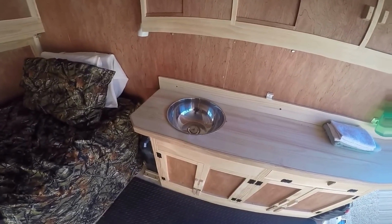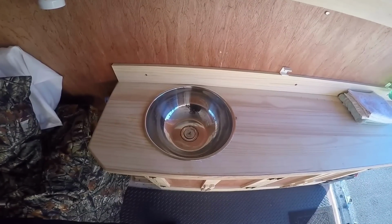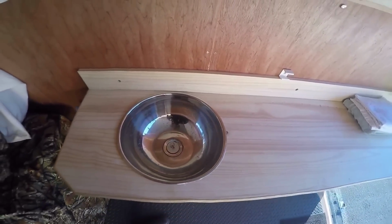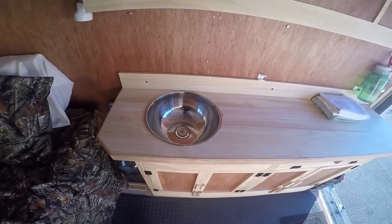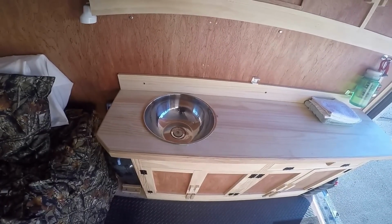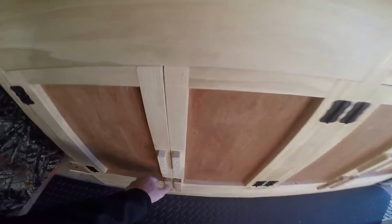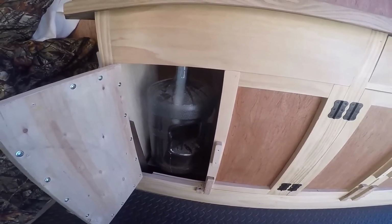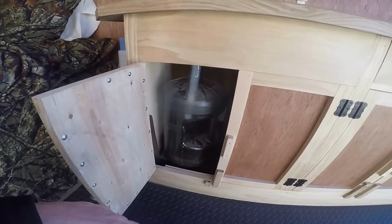Built a little sink. This sink is made out of just a stainless steel mixing bowl that I got from Costco. Put a plug in the bottom of it. It's just a wash basin for now. I'm going to eventually put some more plumbing in that and make it function like a real sink, but for now it's just a place to pour water. And underneath it, the sink just goes right into a catchment bottle here, so it's just for gray water. This is just one of those 5-gallon plastic bottles you get.